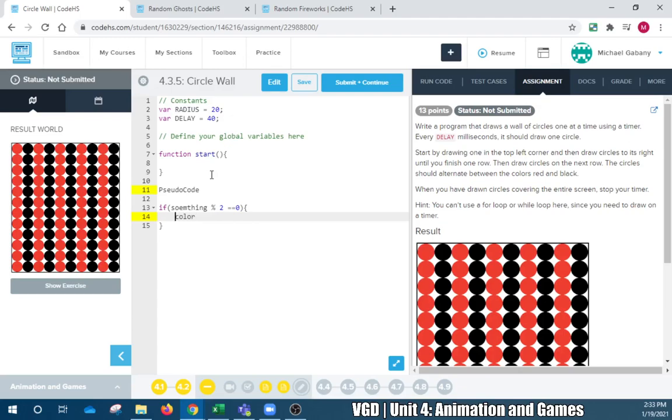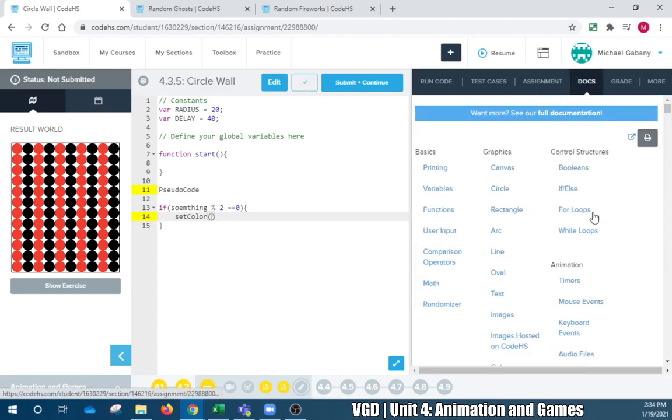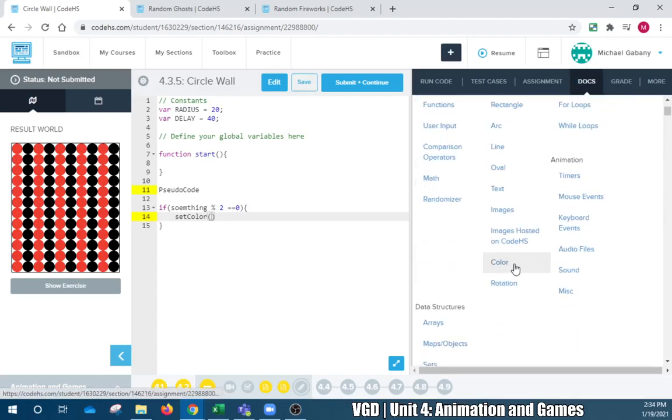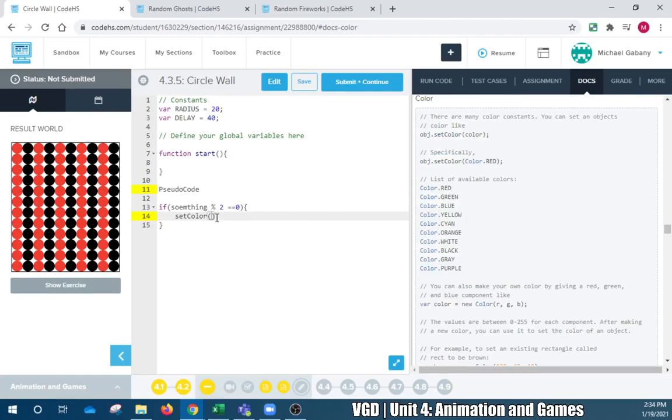I think it's set color is red. How do I set it as red? Just red, or is it colored out red? Colored out red.